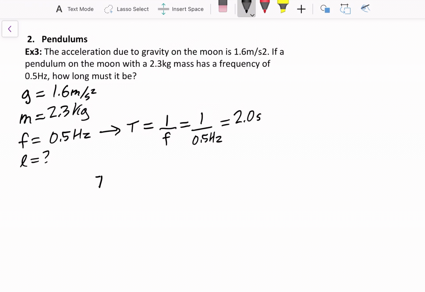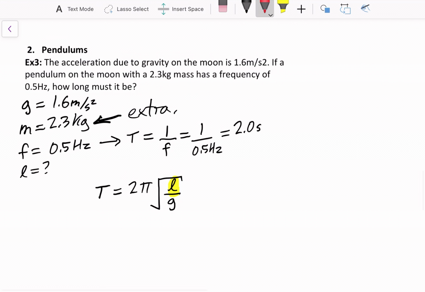Again, as I said, we're assuming that this is a pendulum that is not oscillating too far. So we're going to use this equation, where the period is equal to 2 pi times the square root of the length divided by the acceleration due to gravity. In this case, we are going to be trying to isolate the length. So we have the acceleration due to gravity and we have the period. You'll notice that this mass up here is extra. We don't need that mass. It's just there to try and trick us, so don't get fooled.